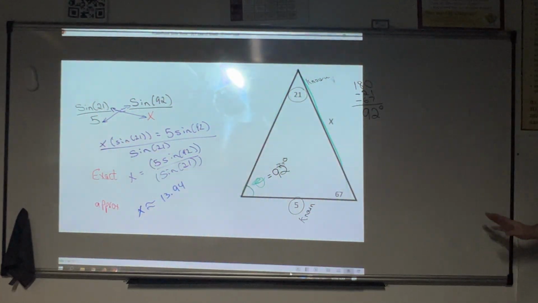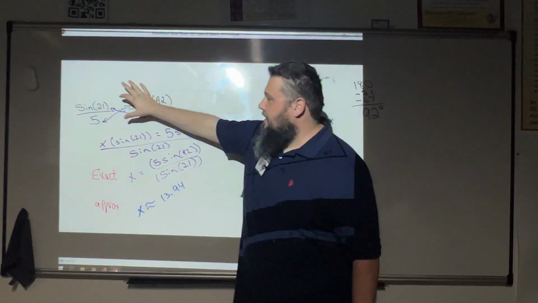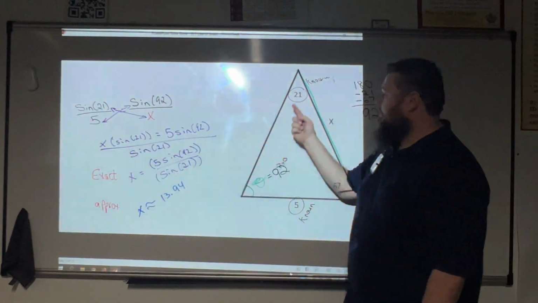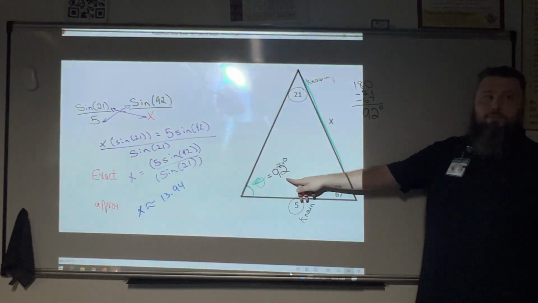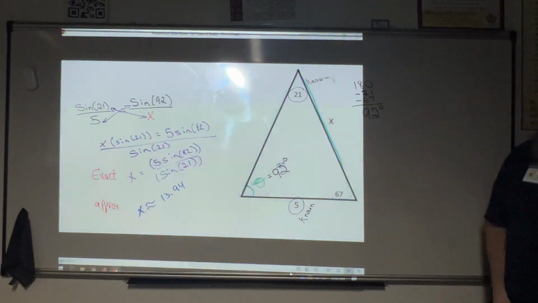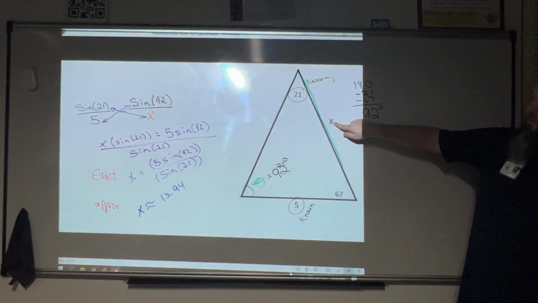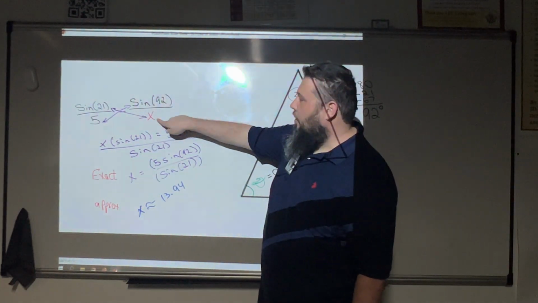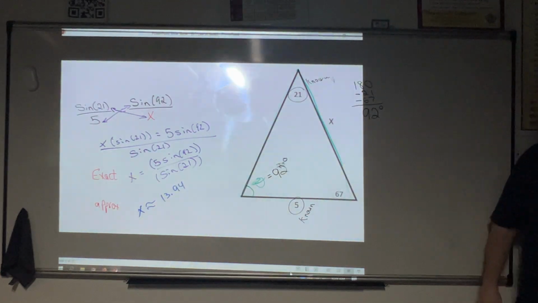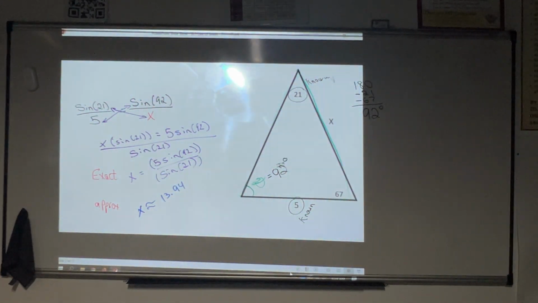All right, so again, on my left, I have the two pieces of information that I started with that I know. On the right, I have one piece of information that I either was given or I can solve for exactly over its unknown part. If I knew that this was 13.94 and this was my x, this would be sine x over 13.94. On your test, on your homework, it says solve for the entire triangle, so you would have to use that information to then find the rest. Always start with what's given to you. Don't go using 13.94 to find the other side.